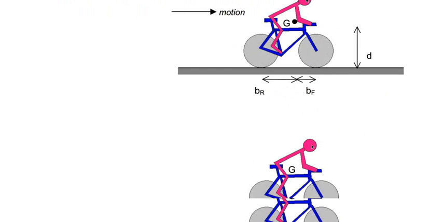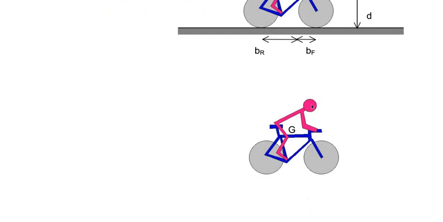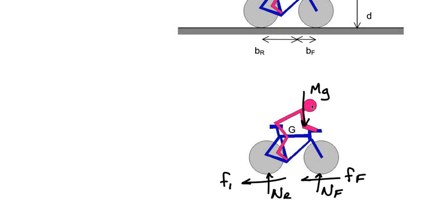So I'm going to start this problem by actually drawing a free body diagram of the young lady, and if I do that we'll note that we have some mg here at the rider. We'll have some normal force with ground on the rear wheel, which I'll call NR. We'll have some normal force here on the front wheel, which I'll call NF. And we have, at least from the perspective of having front wheel braking and rear wheel braking, FR and FF respectively. Now I'm going to draw them both at this instant, and I can draw conclusions by essentially setting one of these two equal to 0.